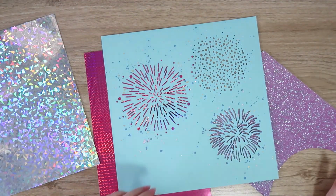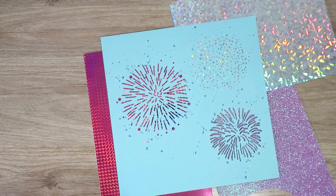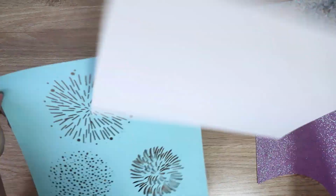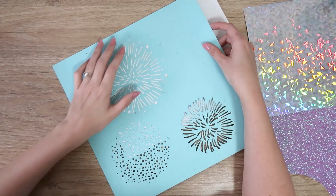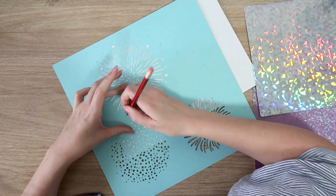So I did just go in there at the end with some of the turquoise Kaiser mist as well. So these are the papers that I have settled on. I'm going to use that pinky purple holographic pattern, that silver holographic shattered kind of paper, and then that purple chunky glitter.